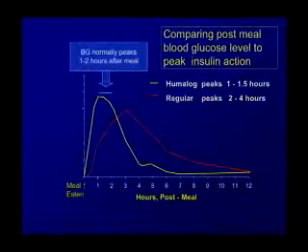This slide shows the little blue line at the top. This is the hours after the meal down here. So if you eat a meal, the highest blood sugar is 1 to 2 hours after the meal. The red line is the regular insulin. You can see it just doesn't get there in time. The yellow line is a rapid-acting insulin, in this case Humalog, which is also called Lispro. Its profile matches the meal much better.